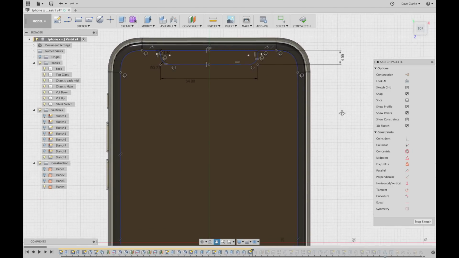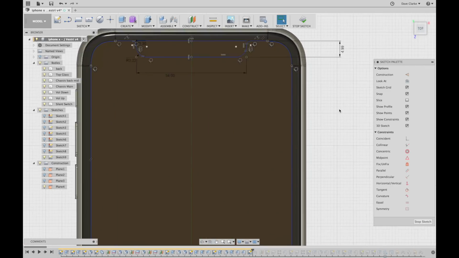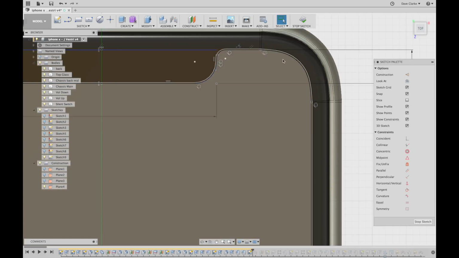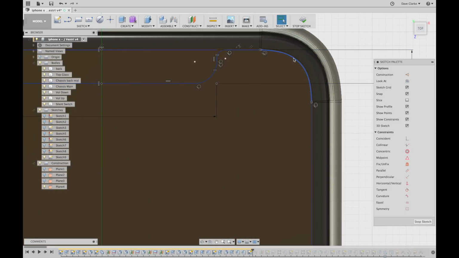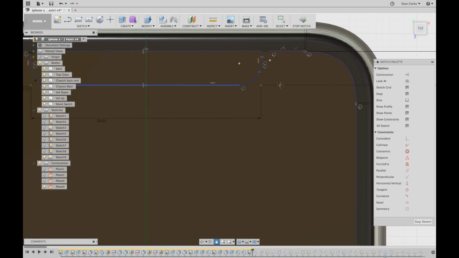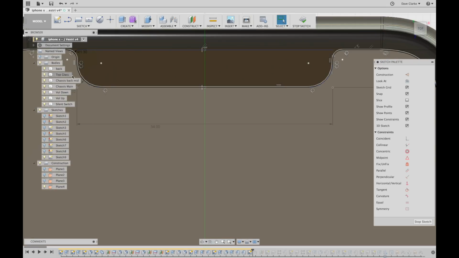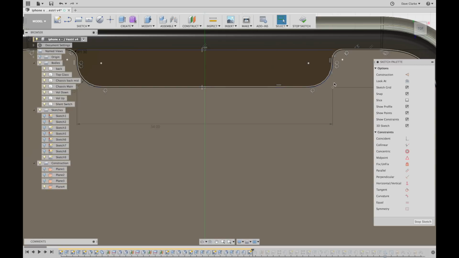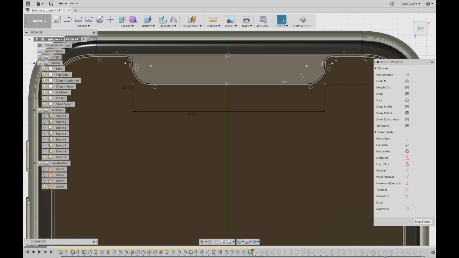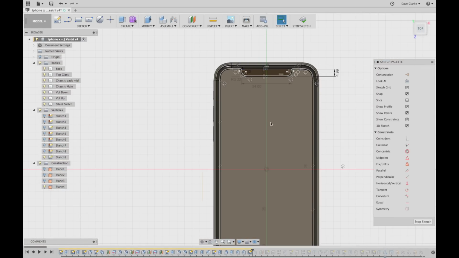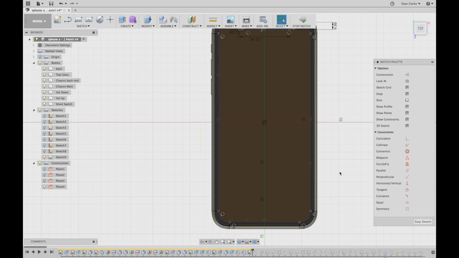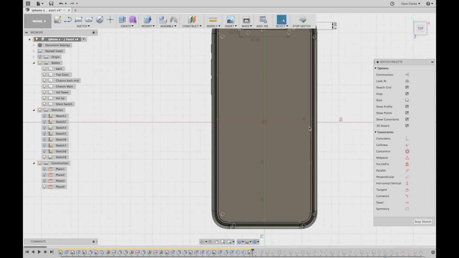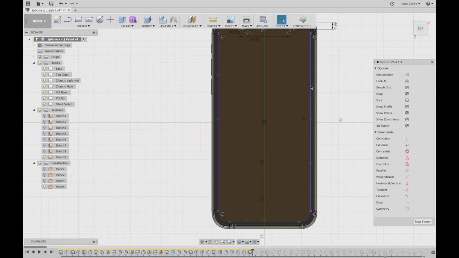So what I've done here is effectively an offset profile around here, and then I've created this by adding. This started off as just a rectangle, and then I've added some fillets just to round it off, and you'll see why in a minute. And again, this is not absolutely perfect, but it's probably within about 0.5 millimeter or even 1/4 millimeter. So for me, it's about right.